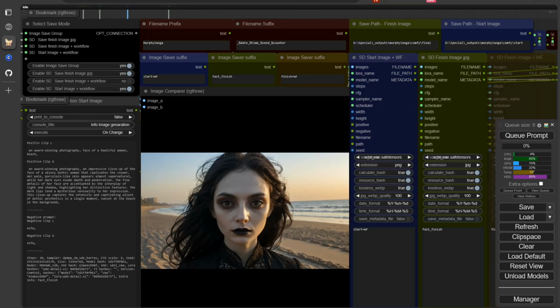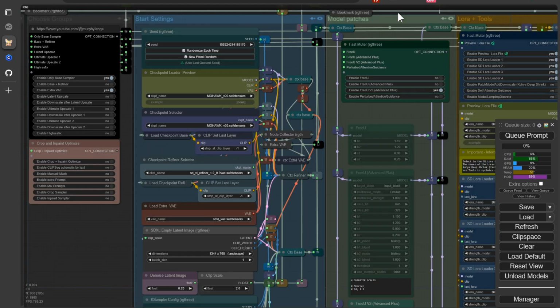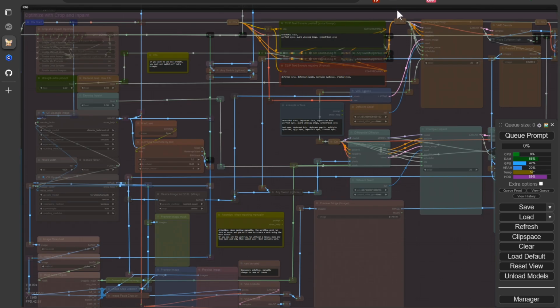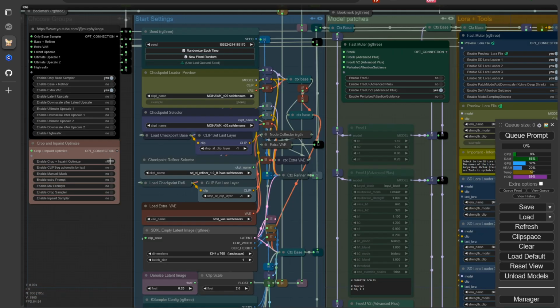But actually, we wanted to show you the new stuff that's been integrated into the workflow. But now you also know Murphy's second motto: you can always learn something new. And from that perspective, it's been pretty interesting so far, don't you think? Let's see what optimized crop and inpaint can do. Up front, we can turn it on and most buttons activate at the same time.